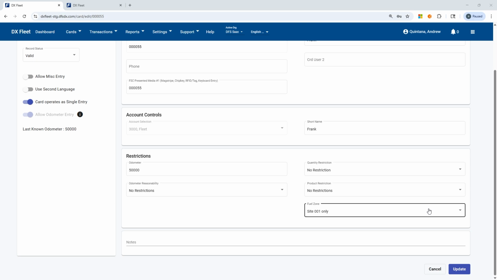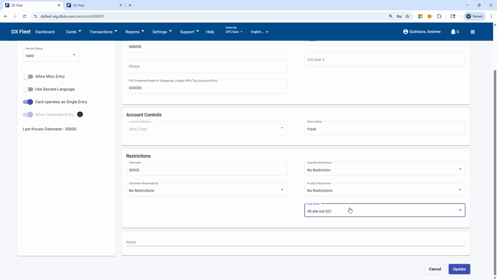If I need the other cards configured, I can configure them for everything but site 1, if I don't want those cards cluttering site 1. Or, a lot of the time, if you have thousands and thousands of cards, you may want to say this account is only going to be fueling at this one site, so I'm going to define it to site 4 only. Or I'm going to have this little region that has 3 sites next to it, and I'm going to have all of those cards go to that region, because those vehicles may need the fuel at a different station if one of them's down. And so that's the option here.